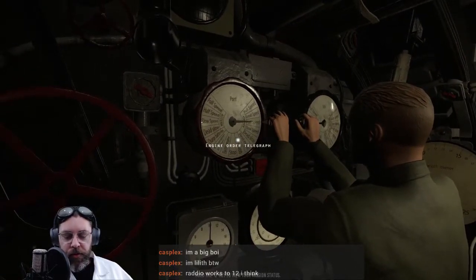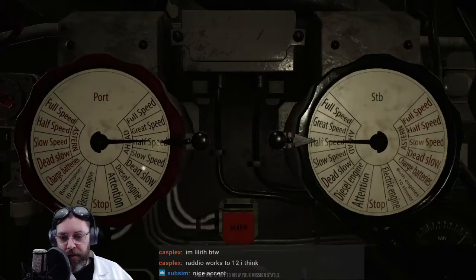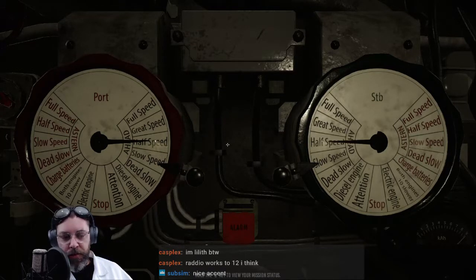All right, so a note for the viewers. When you're doing the engine order telegraph, let me man it for a second. If you click on each side, it will only do that side. So you can, for example, go astern with the port side and steam ahead with the starboard side. Or if you hold shift, you can change both at the same time.